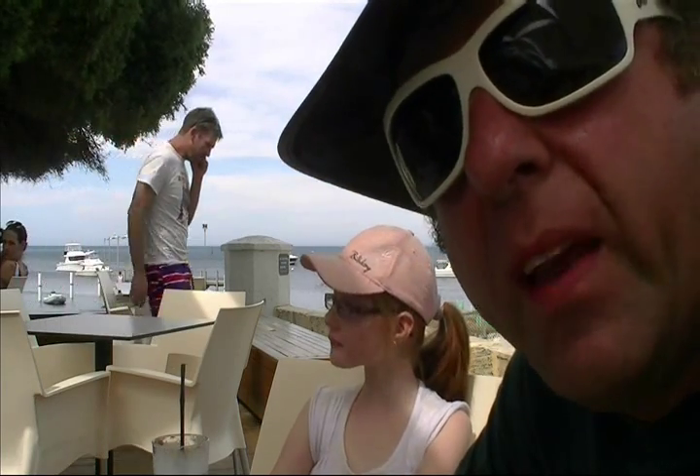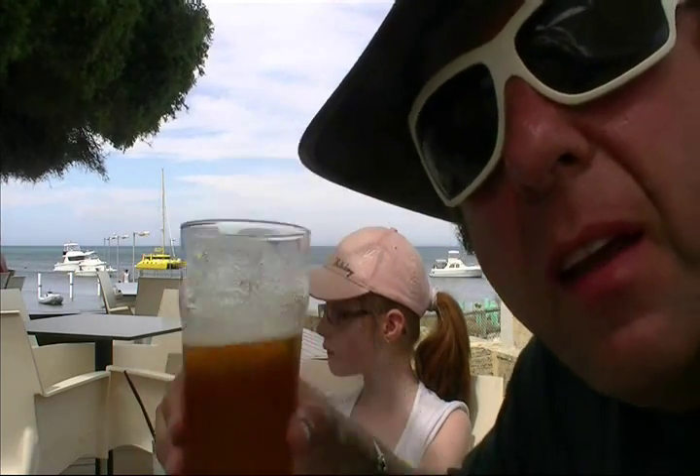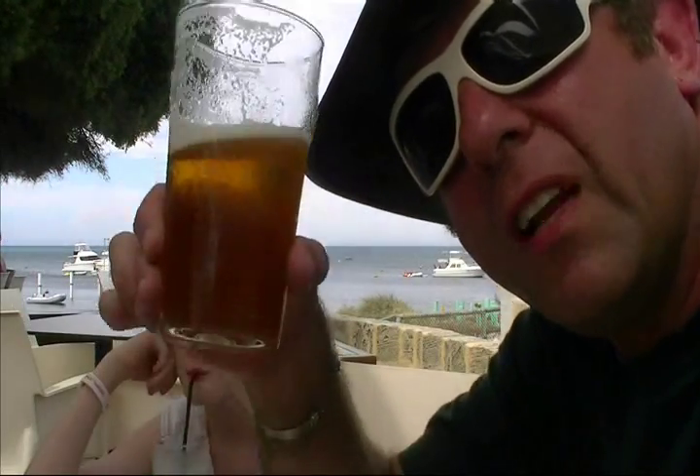Just enjoying a beer at the Hotel Rottnest, situated right on Thompson Bay. We're winding down before we catch the ferry home. I'm not even drinking VB — I've ordered a pint of Little Creatures Pale Ale. So I don't always drink VB! We've had a fantastic day on Rottnest. We've travelled right around the island, visited all the beaches, did a bit of swimming. Till next time guys — just remember, drink sensibly.